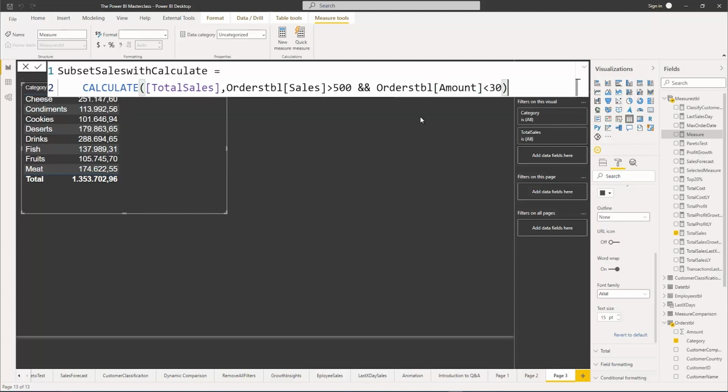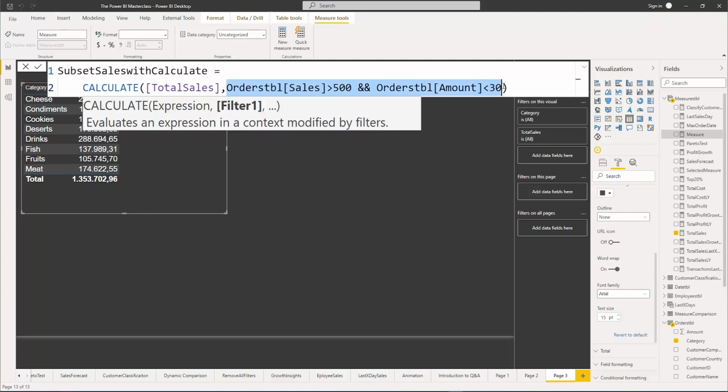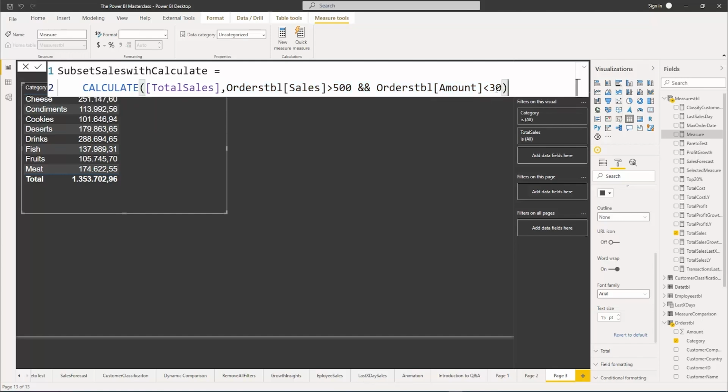And if I close the CALCULATE function now, then we are basically good to go. As I said, you can also use the FILTER function, give it the orders table, and then set your criteria. Because under the hood, what happens is that this expression is actually converted into the FILTER function on the orders table, and then evaluates this expression. So it's just a shortcut if you want to write it this way. And because we are on the same table, it works.